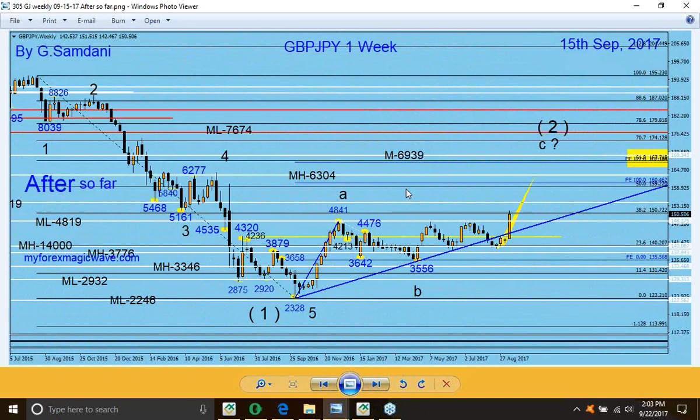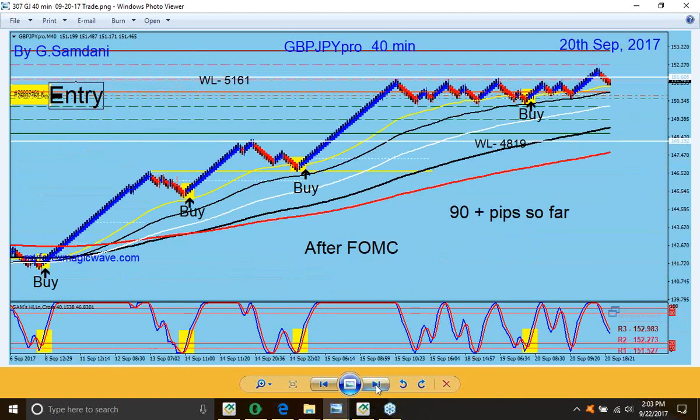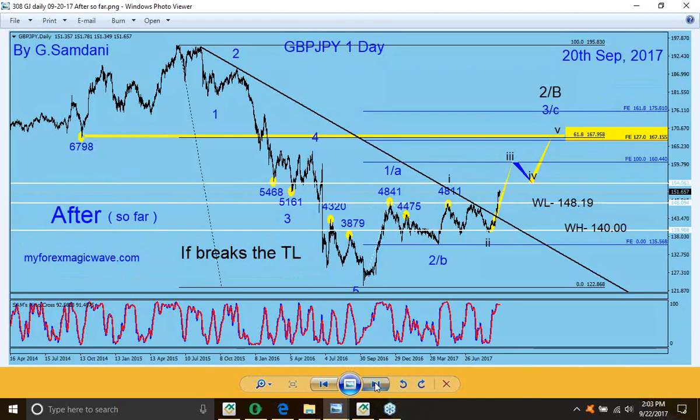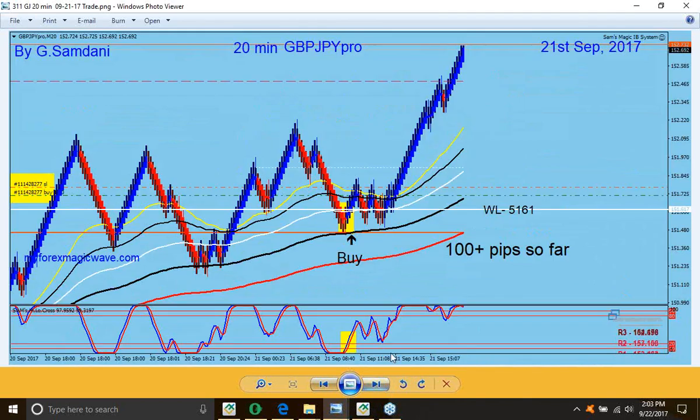You may still need my analysis, but even for that, if you pay $67 a month, for example, look, this one trade here, 90 pips here, 160 pips here, 140, 100 pips here. 100 pips means if you're trading 1 mini lot, you make $100. It's just one trade out of the 7 or 8 profitable big trades I have in a week, and then you have the whole month to do that. And if you're trading with a standard lot, this 100 pips equals $1,000 in one trade. So my monthly charge of 67 is just nothing.